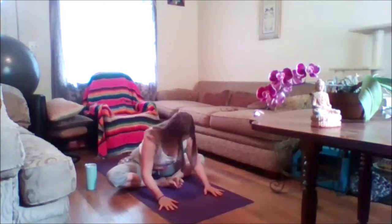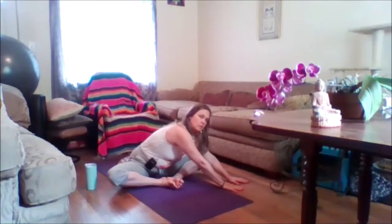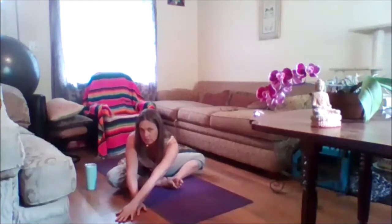And then we'll just take a little forward hinge and reach forward. And breathe here. If you want to curve the upper spine and come forward, you can do that. Take a few breaths doing what works for your body and what you need here. That might even mean walking the hands left and right a little, getting a little side stretch or a little diagonal reach. Keep the hips on the ground. Breathe. And then back up. Reach back.